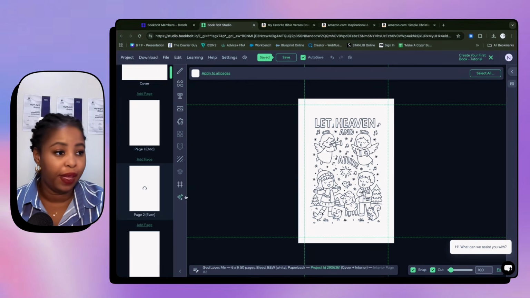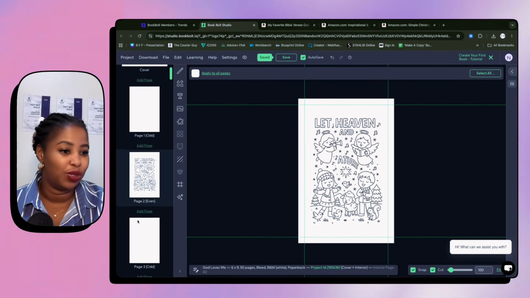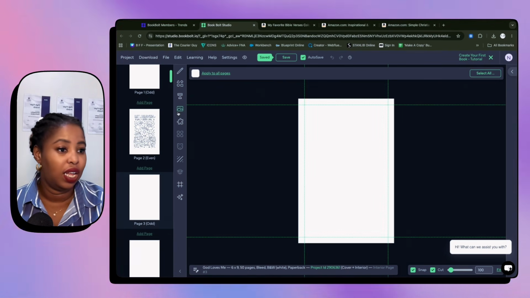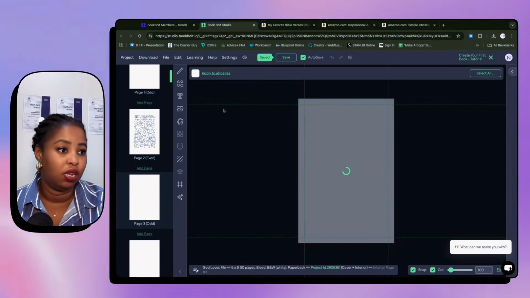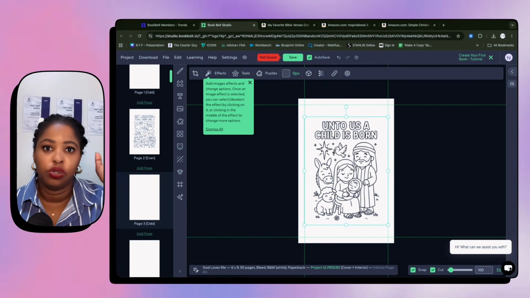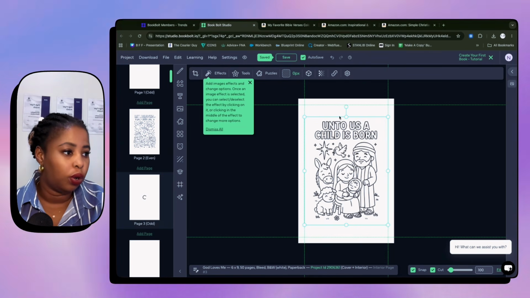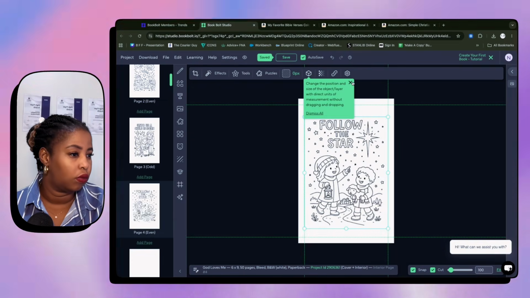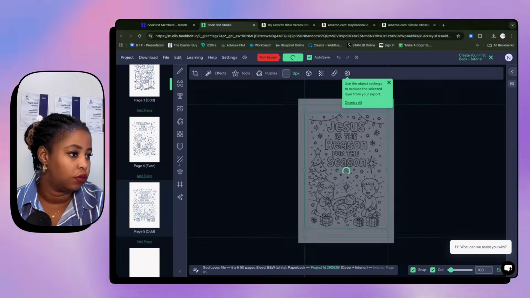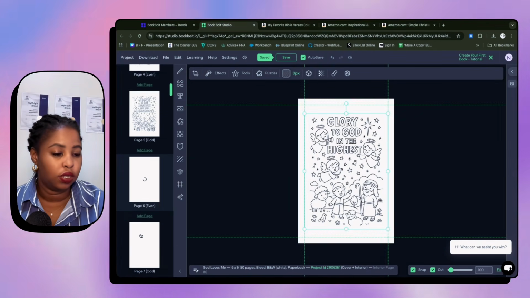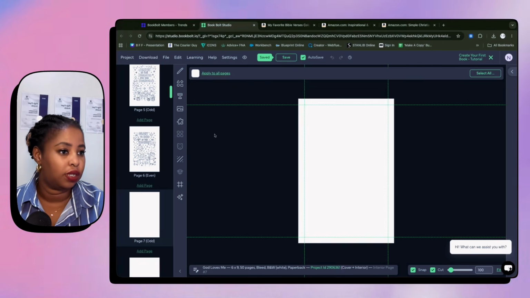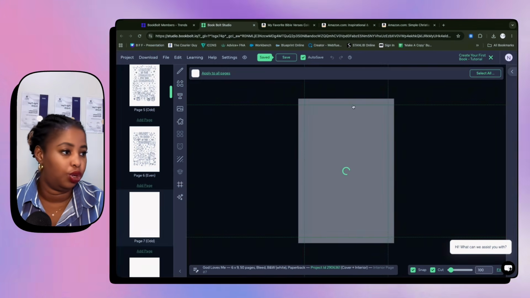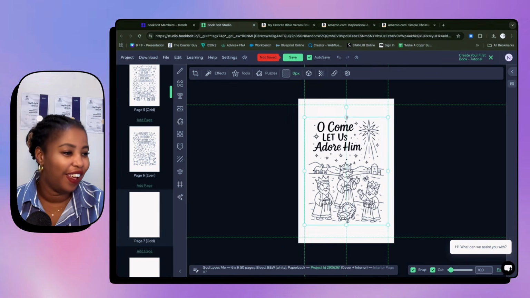So I'm going to do this for all my pages, and I'm going to play some music so that I'm not boring you with doing it one at a time. But you don't have to do it this way. Like how I mentioned, you can decide that I'm going to just use the template for BookBolt to start, which is also perfectly fine. See, if you have a lot of pages like me, I love that when you add a new piece of art or whatever, it already shows you what's already been used so that you're not confused.